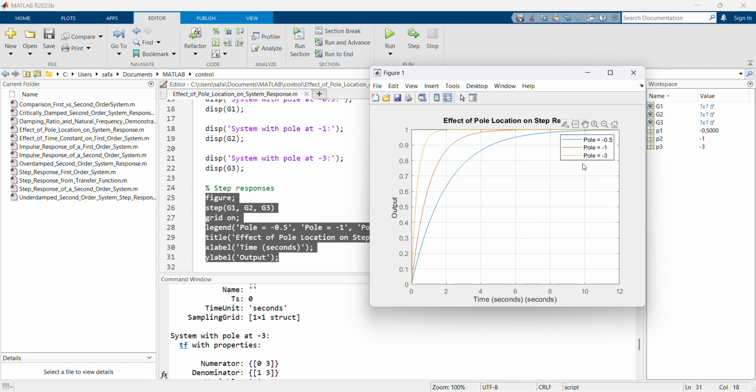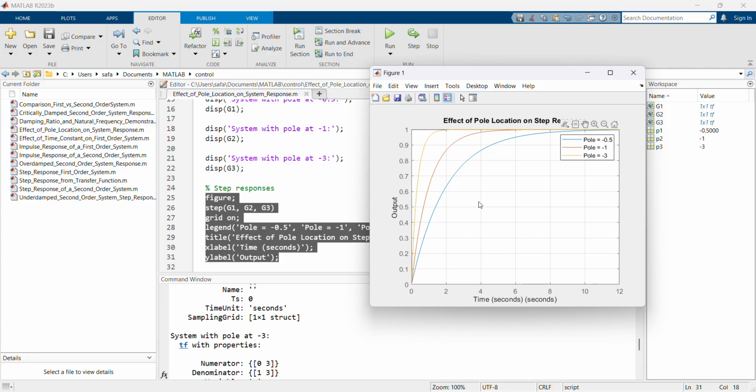And the yellow curve, pole at -3, reaches 1 the quickest. All systems settle at the same final value without overshoot, clearly showing how the pole location affects speed but not steady state value.